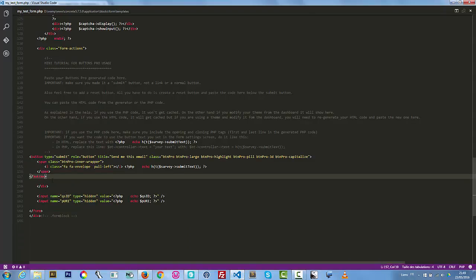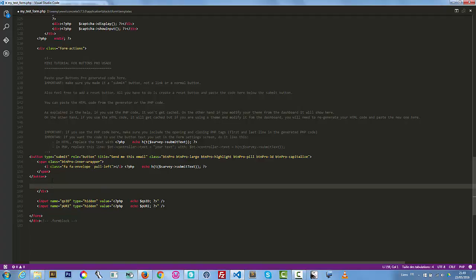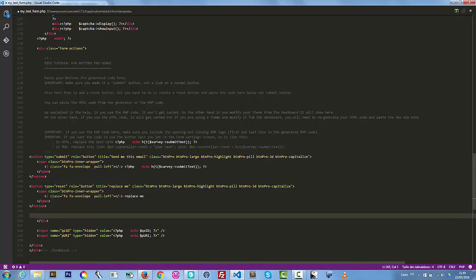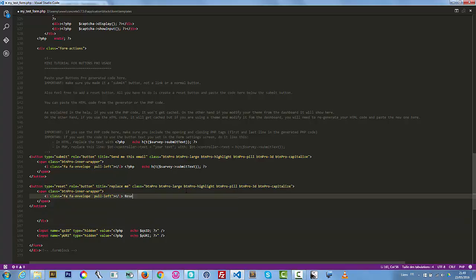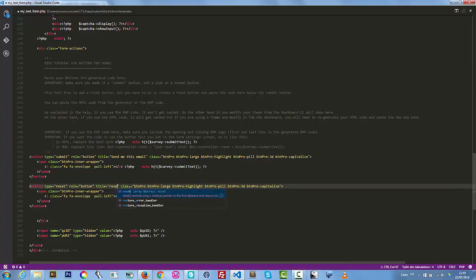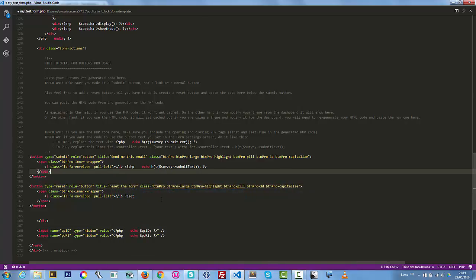Going back here, under my submit button, I'm putting the second one, which is a reset button. Here I can just say reset the form. Okay. I save.